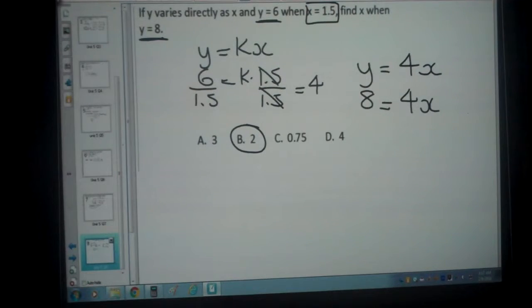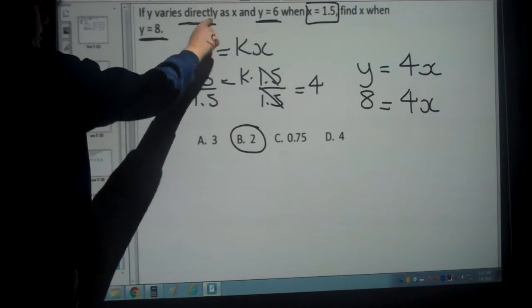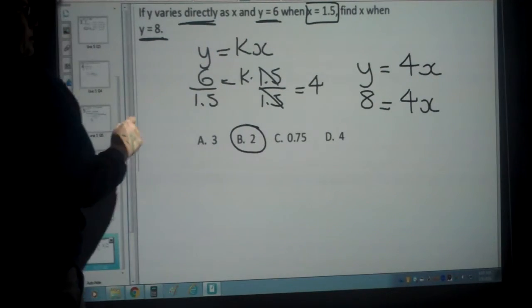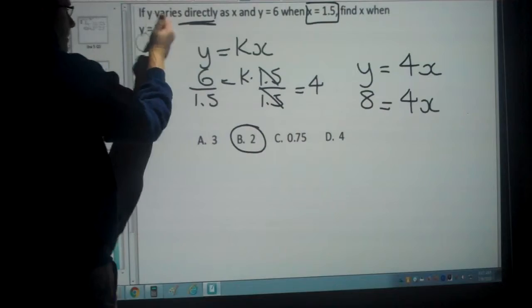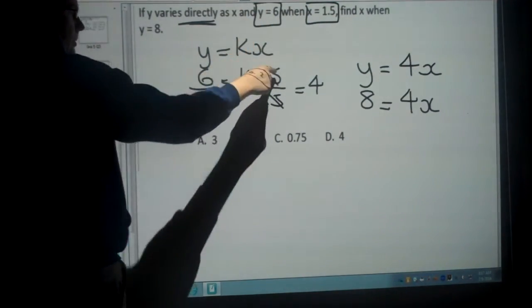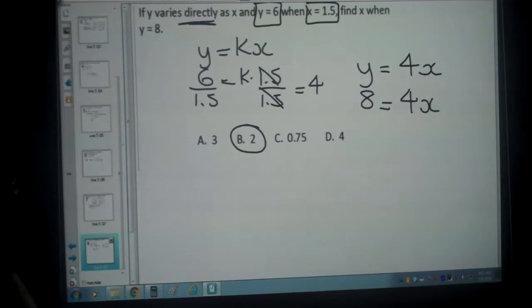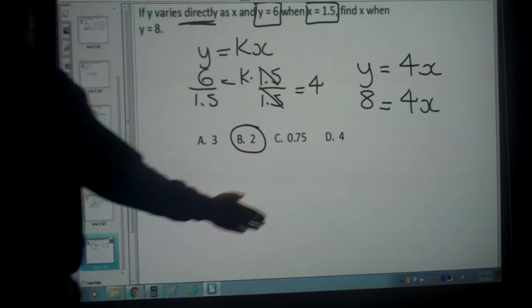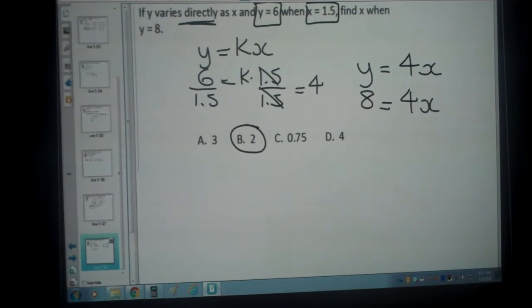And question 8, we're asked to find a value for this one. So direct variation, so y equals kx, and then I substituted in the 2 numbers that it gave me for this question. X is 1.5 and y is 6, so I plug those numbers into that formula, and then I solve for k by dividing both sides by 1.5. And I got an answer of 4, which looks like that might be the answer, but that's not the question. It doesn't ask what the constant of variation is. It asks us to find what the value of x is when y equals 8.